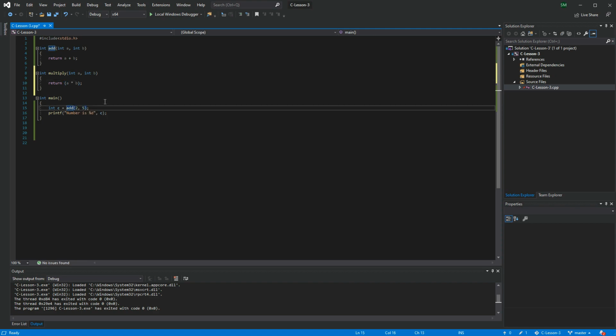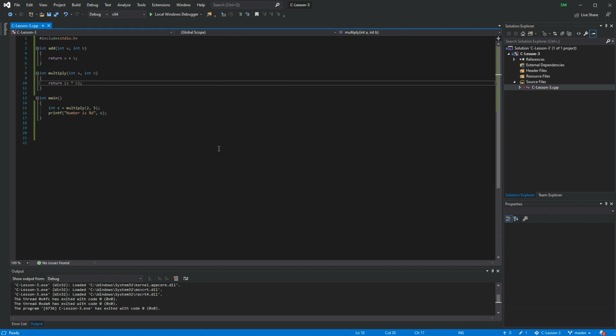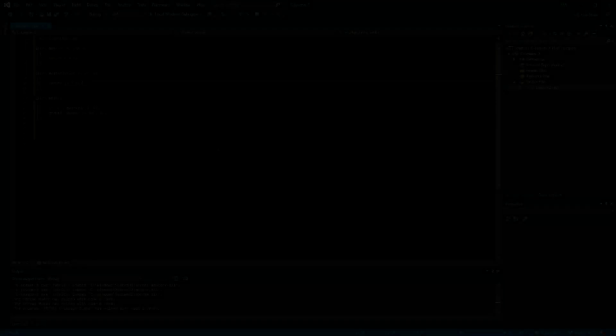And then we could change this to multiply, and now the number should be 10. Boom, number 10. So that's how functions work and how you can throw arguments to them, operate on those arguments and return a result.